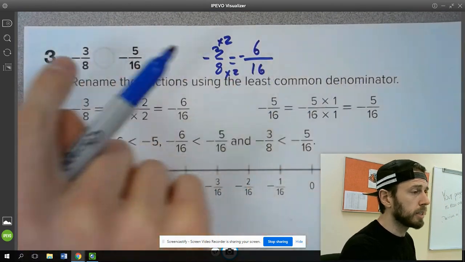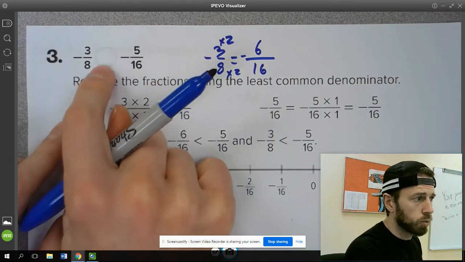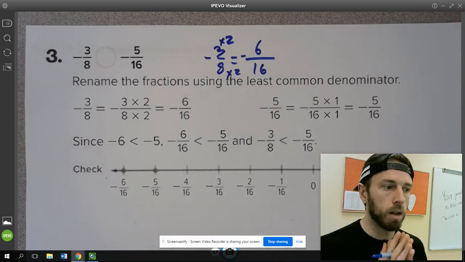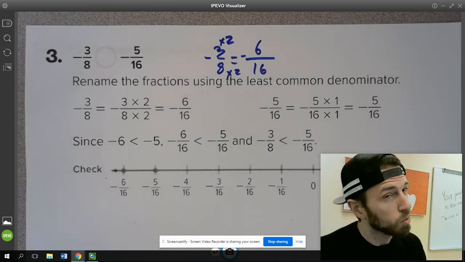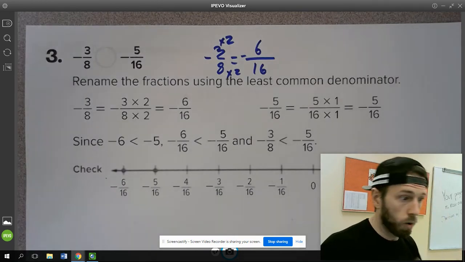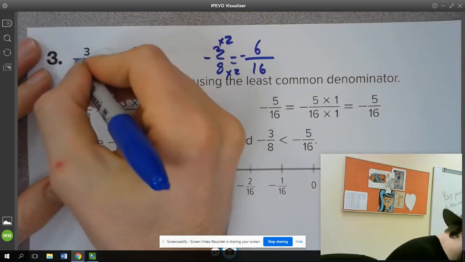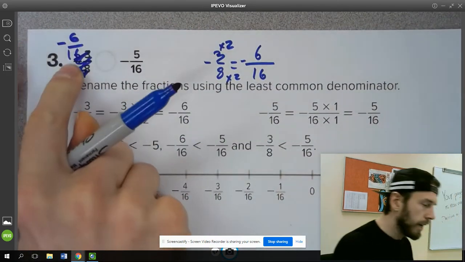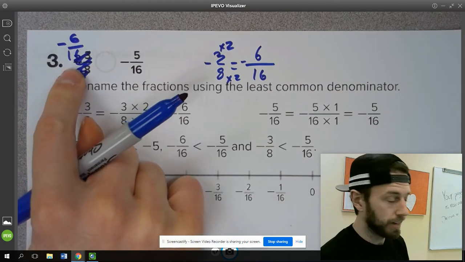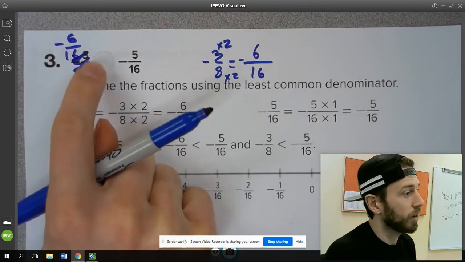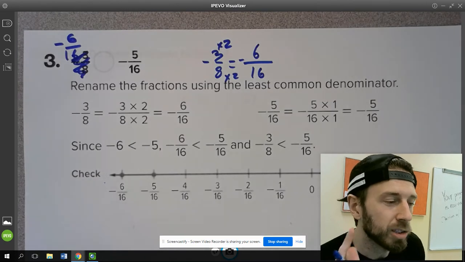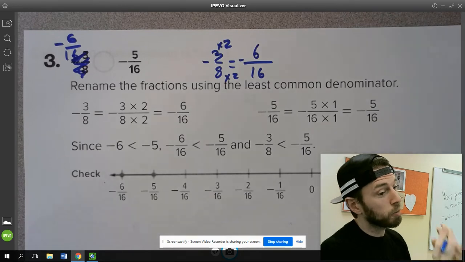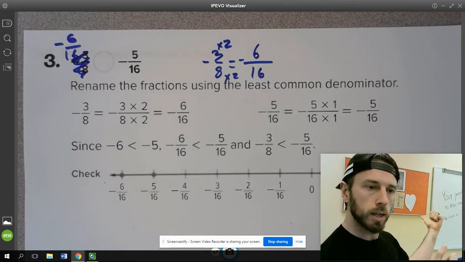So what we would say about these is negative 6/16 is what to negative 5/16? And this is where it gets interesting, because this is where the mistake people are going to make a lot. Both numbers are negative, so it's not so easy to just say this one's bigger or this one's smaller. Our general intuition tells us that negative 6/16 would be bigger than negative 5/16, so you would say negative 6/16 is greater than, but that's not true. Remember how negative numbers work. They travel the other way. They look like they're getting bigger, but they're really getting smaller, because that's the way the number line works in the negative.